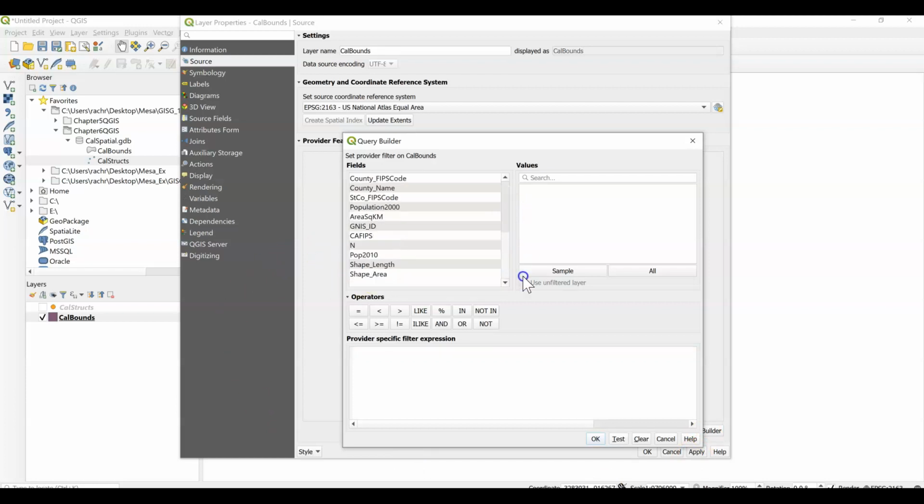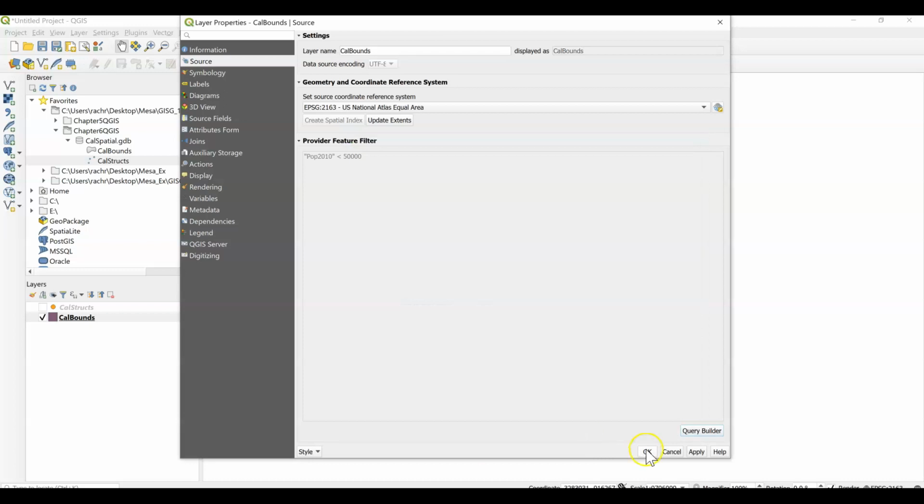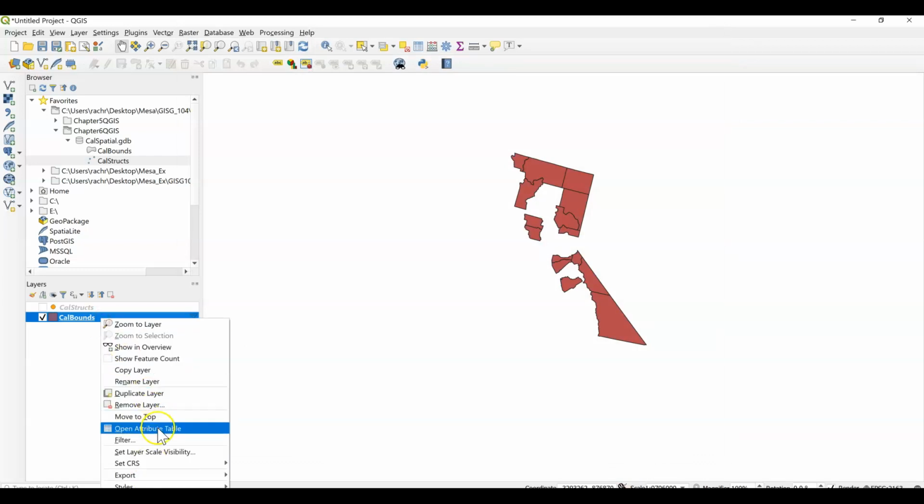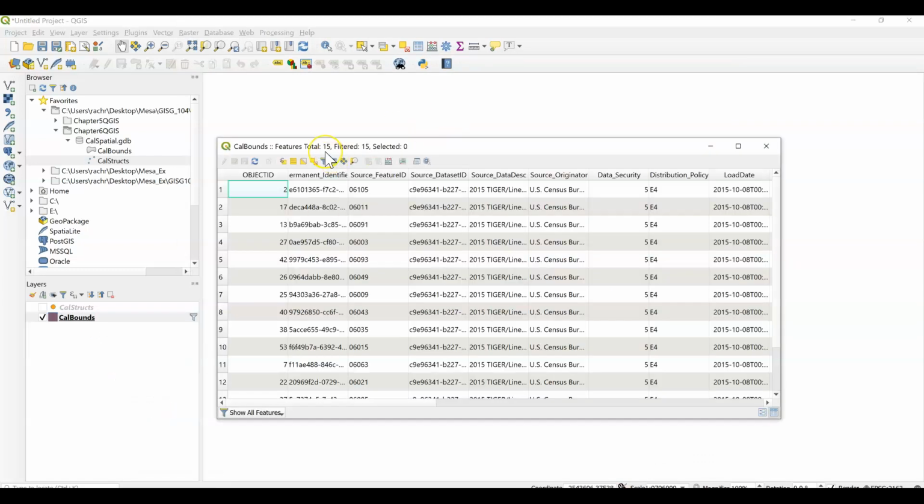So pop 2010, use a less than operator, 50,000. Okay. You see it there. And we can see when we open the attribute table now that we have 15 counties that have less than 50,000 people. And you can see where they're located.